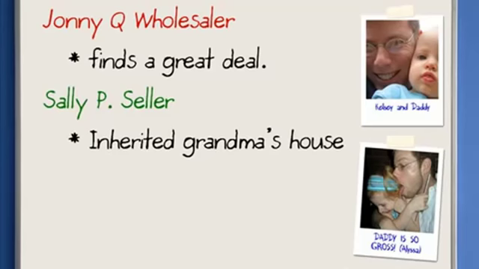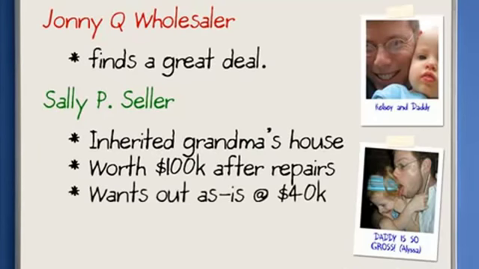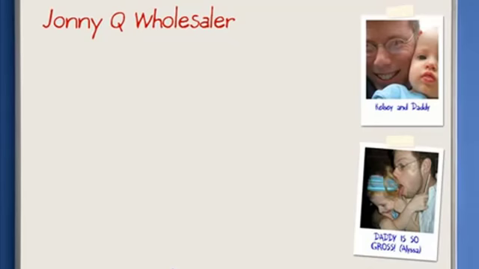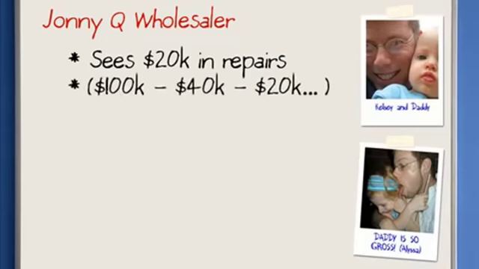So she says, look, Johnny, I know this thing needs a lot of repairs, but I think it'll eventually be worth around $100,000. But I don't care about that. If you can take it off my hands pretty quick here, take it as is and put $40,000 in my pocket, it's yours. So Johnny sizes it up and says, yeah, I see about $20,000 in repairs here, and I've got a pretty good idea who I can sell this thing to for a quick profit. So yeah, I can do $40,000 on this.